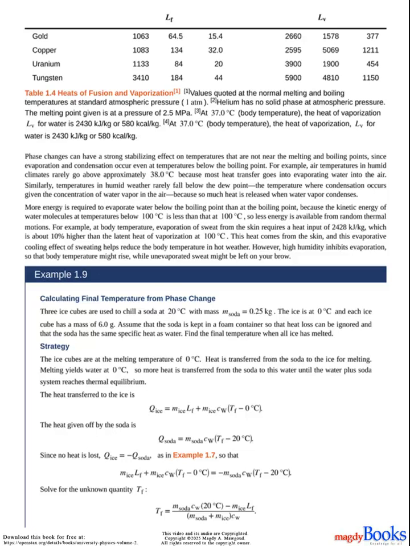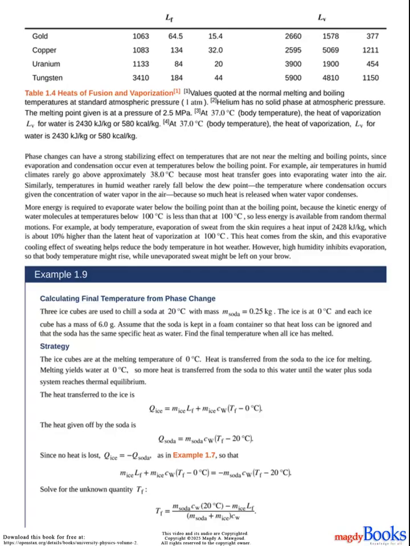Strategy. The ice cubes are at the melting temperature of 0 degrees Celsius. Heat is transferred from the soda to the ice for melting. Melting yields water at 0 degrees Celsius, so more heat is transferred from the soda to this water until the water plus soda system reaches thermal equilibrium.